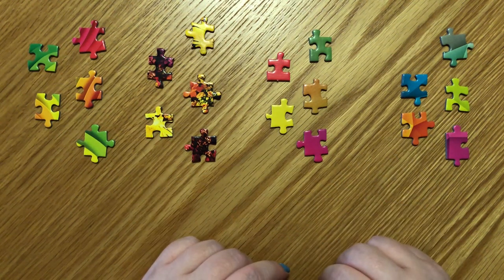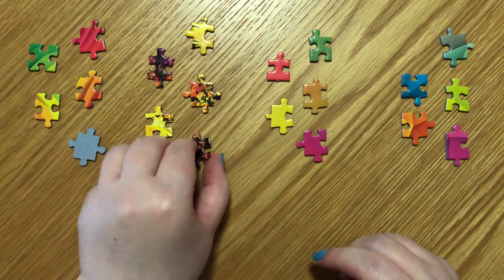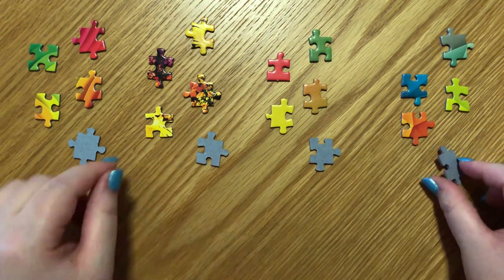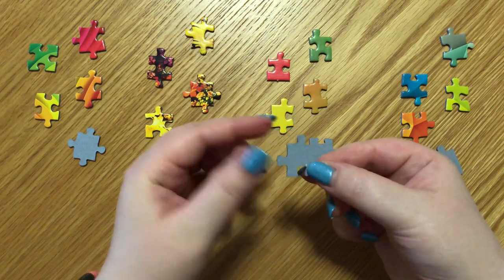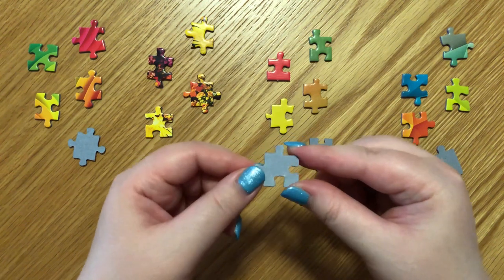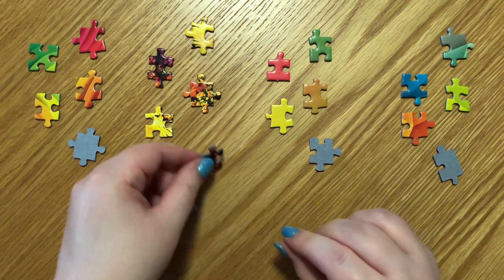And then what else? The other thing they all have in common is they all seem to have what I guess you'd call gray board. Very much just a cardboard backing, no extra paper layer, which I like. Just a matte gray board. So that seems to be the same on all of the puzzles.